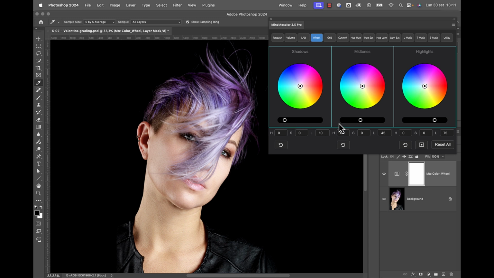You may do the same with the highlights, but beware. If you go too far, you're likely to blow out the lightest parts of the image, and that's usually horrible. Finally, you can play with the midtones by making them either darker or lighter. There's no fixed rule, it depends on the image and the look you want it to have.